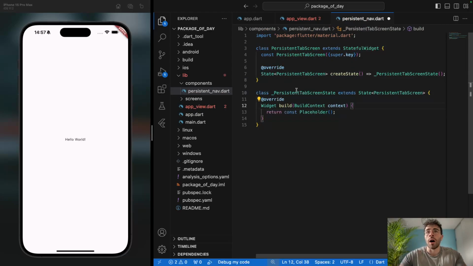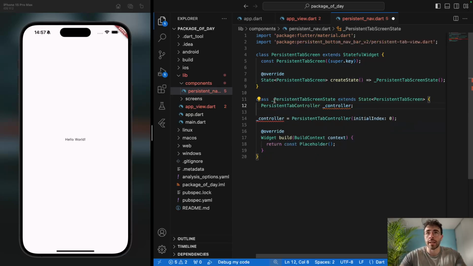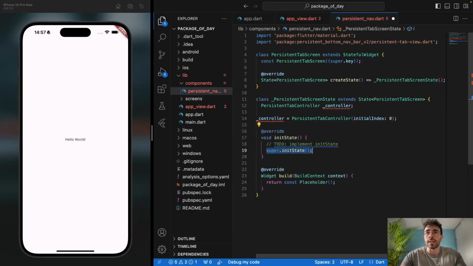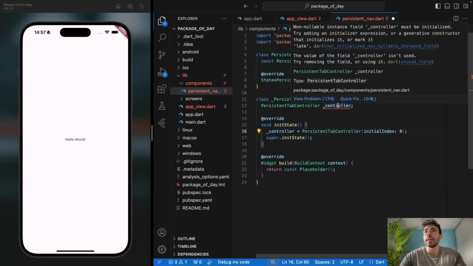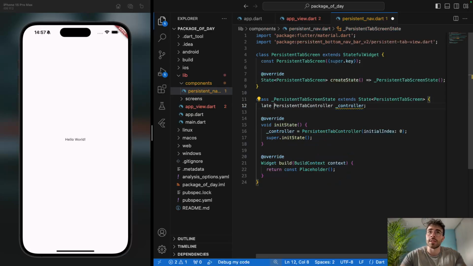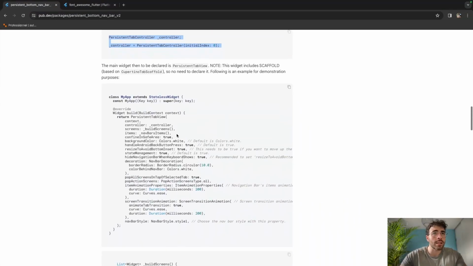And here under the state, I'm going to create the controller. So as they provided to you, so first you need to import the package, right? But as they provided it to you, it's not really how you should do it. How you should do it is within the init state, initialize the controller, right? So you create the init state method, and then within that, you create the controller. And so now it's telling you that it must be initialized, but since we are initializing it in the init state, that works. Okay, so now we can save that, okay? Go back to the package and see what they are telling us next.